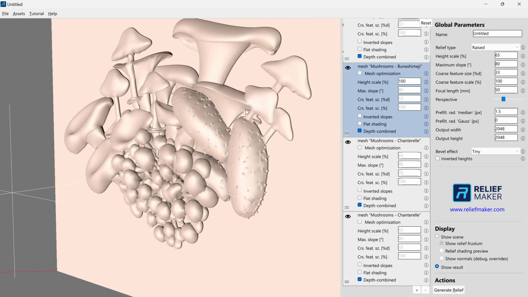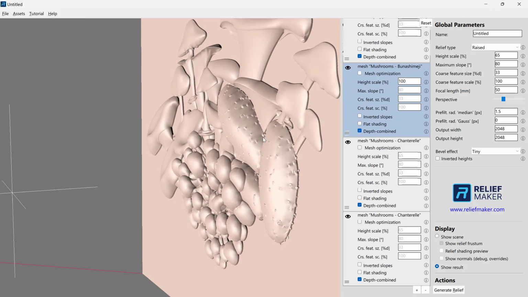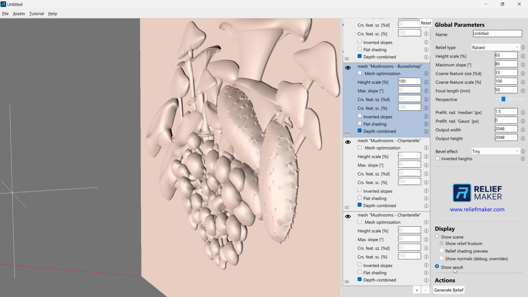Okay. So now that we've done this, we've gone through, we've iterated, we've made 7 or 8 different reliefs to get here, all in the span of a few minutes. And now we're ready to go to export. So that's the basic process. Look at it from the side, look at it from all the angles. While you're in relief result mode, just keep pressing Generate Relief until you get what you want and then export it. It's that simple.